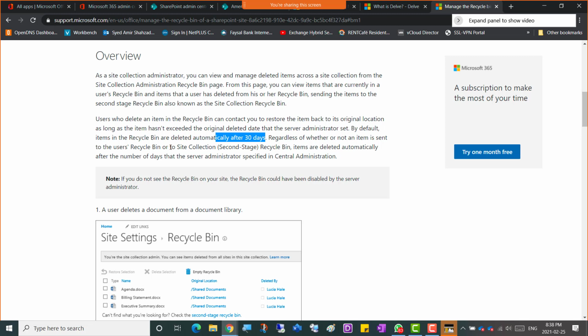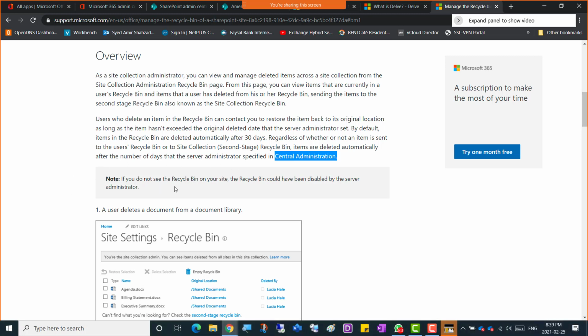By default, items in the recycle bin are deleted automatically after 30 days. So it's just 30 days. Your items stay there after deletion, regardless of whether the item is sent to the user's recycle bin or to the site collection second-stage recycle bin. Items are deleted automatically after the number of days that the server administrator specified in central administration.